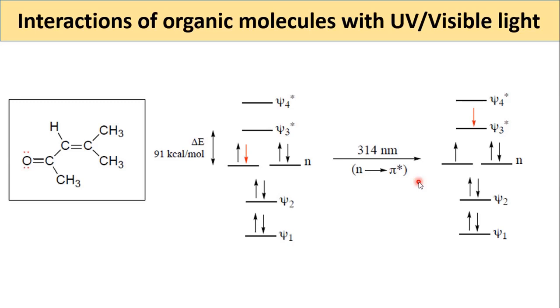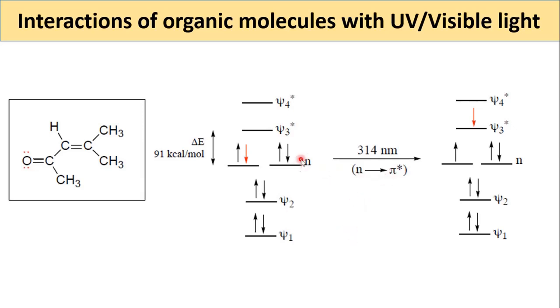Now we move to another example. Here we have a double bond, then a single bond, then a double bond. So the double bonds are arranged in a conjugated fashion, and the molecule also has a lone pair. Now the example is getting very interesting. So we will get two peaks, one for the double bond transition and the second for the transition of the lone pair. That is shown here, n to pi star.